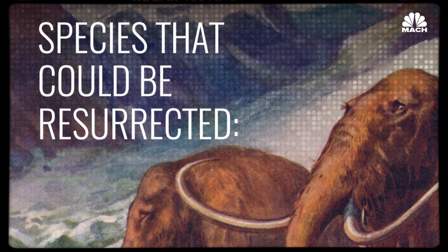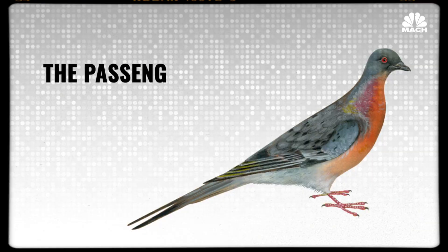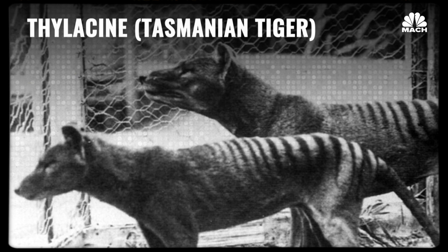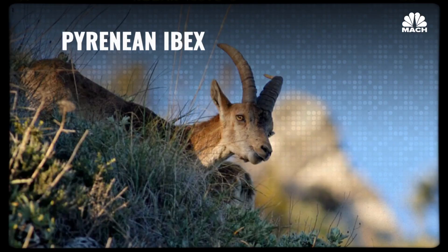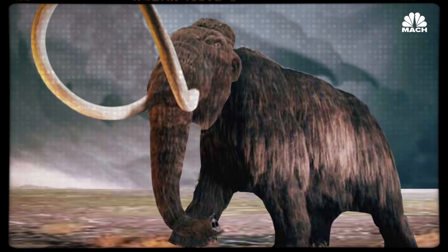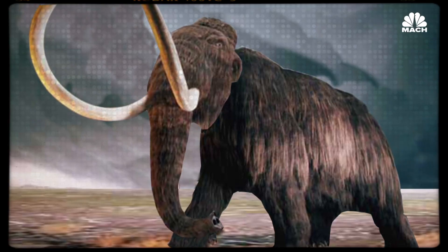When you simulate this with a real ecosystem in Siberia, the temperature drop is 20 degrees, which is a really big deal in terms of delaying the release of carbon by melting. Proponents of de-extinction believe that bringing back the mammoth would represent a turning point for what we can do with genomes and the positive effect our work with genomes can have on the world around us. And of course, it would give us the chance to say hello to an old friend.